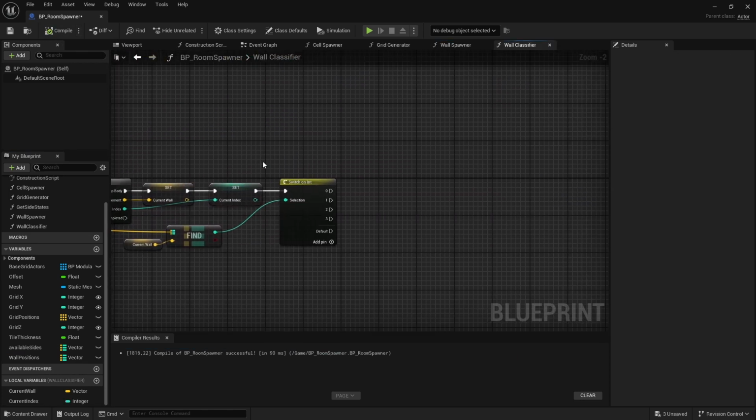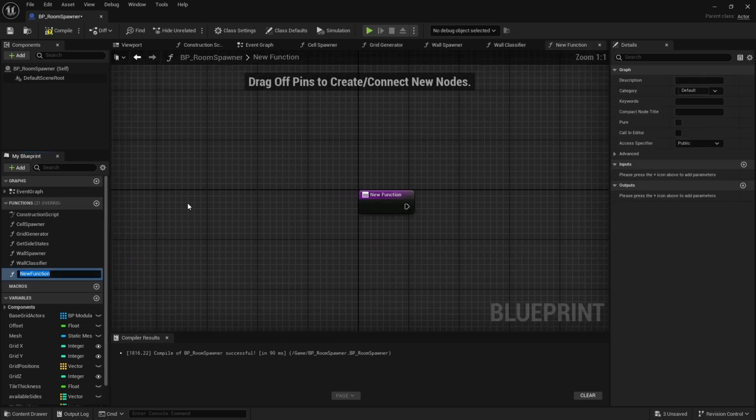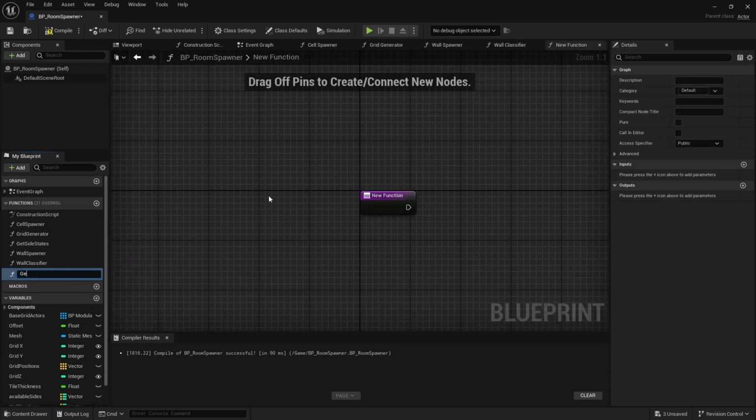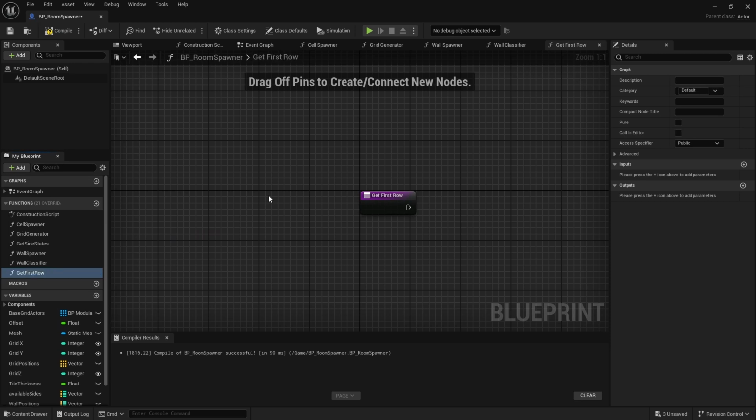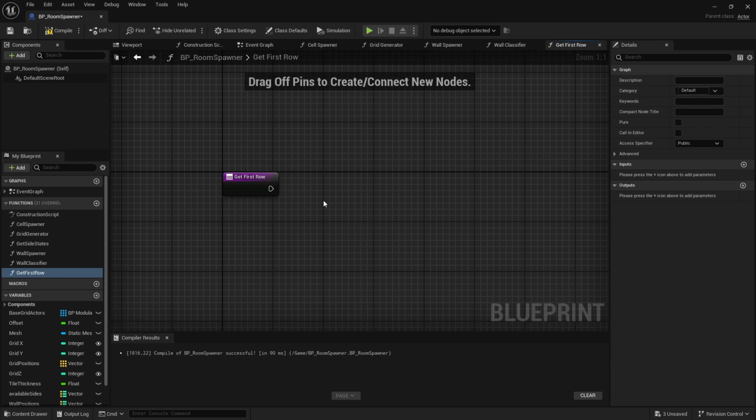so in order to complete this function, we will need to call another function four times. Okay, let's create our function that will be called get the first row. Okay, why do we want the first row? Because just in the first row of the room we want to spawn a door, right?